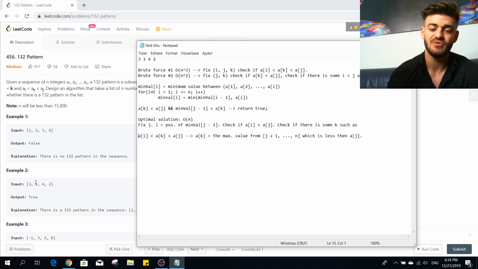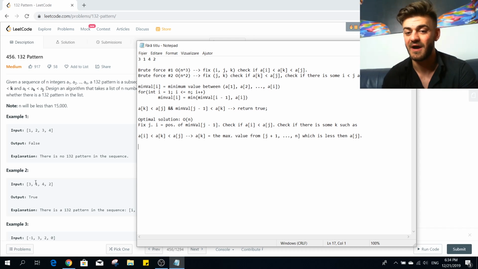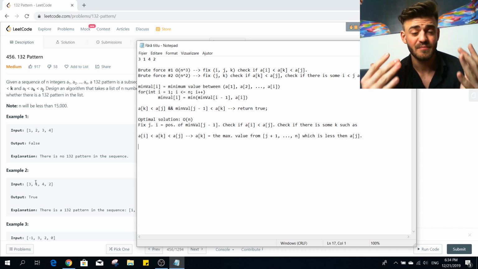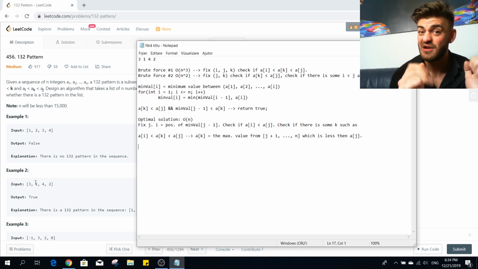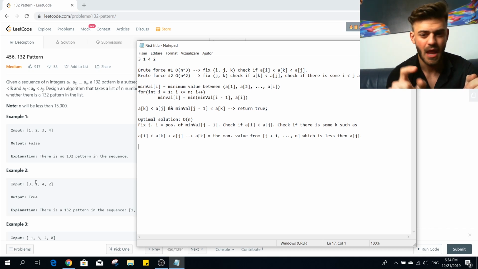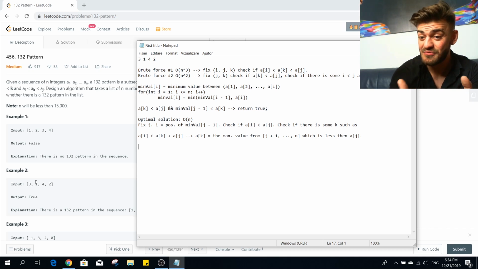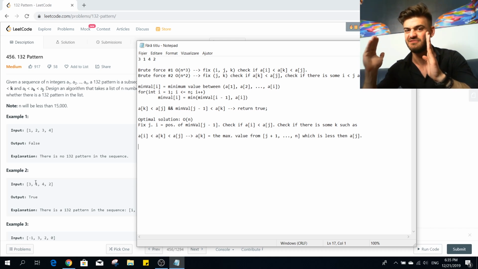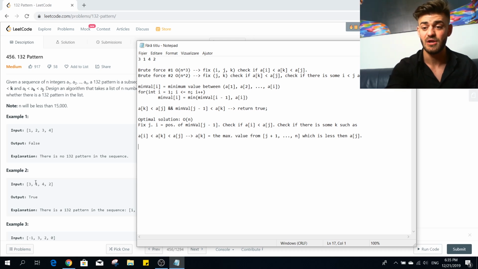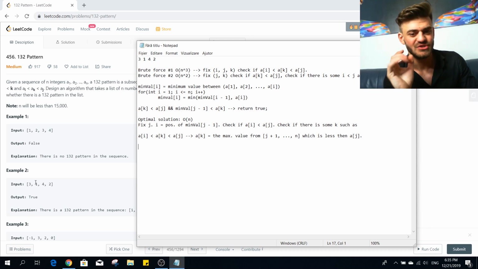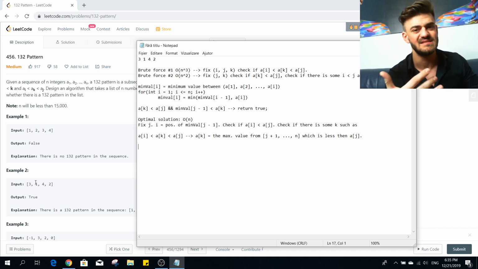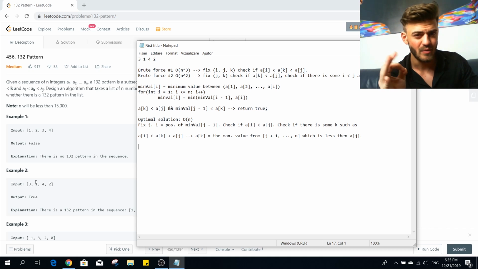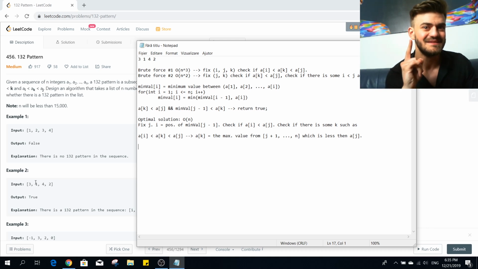Now, what is the difference between this and what we had to find in brute force approach number 2? In brute force approach number 2, we had to find the minimum value from some prefix, right? Now, we have to find the maximum value from some suffix, right? Because it's from some position all the way to n, to the end of the array, but the maximum value which is less than some given value. So it's not enough just to compute a partial maximum on suffixes or something like that. We need something stronger. And that something stronger is the stack, right?